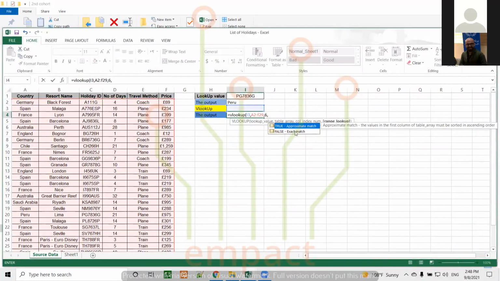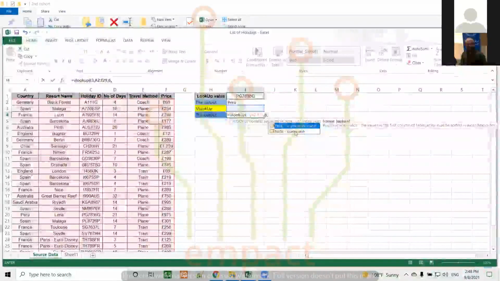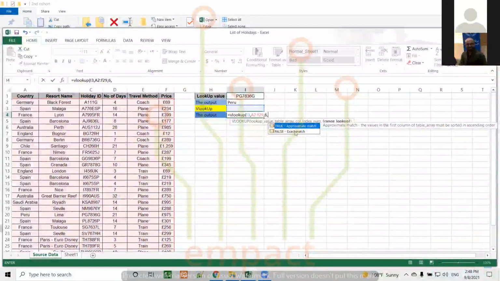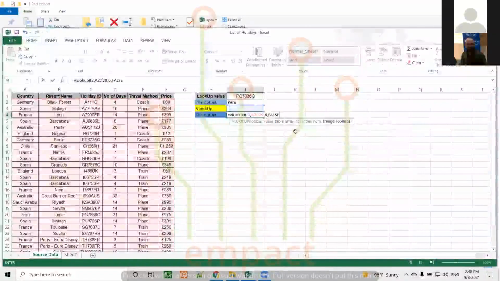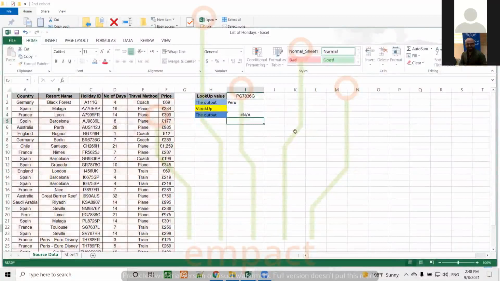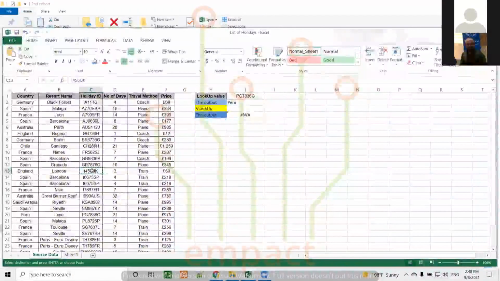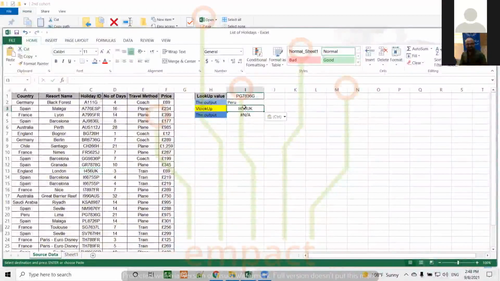So according to this, you could say, okay, I don't need the exact match, even if it's approximately close to the data that I gave, that's fine. Now here, because I have the code, I will just say I need the exact match and then close the bracket, enter. Now I'm coming here and I pick any of these values which I have and put it here.